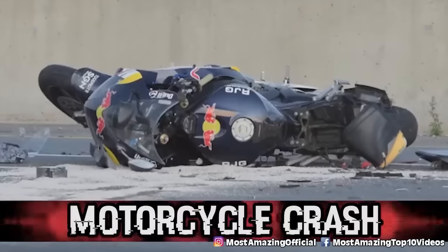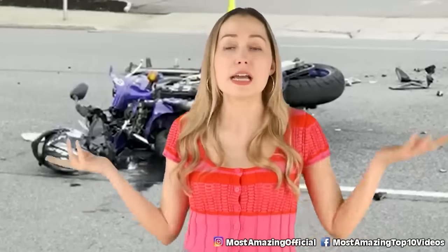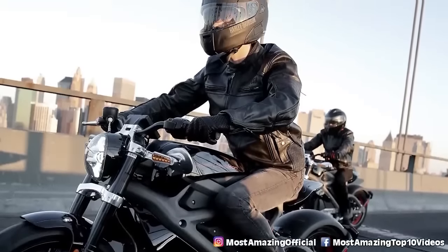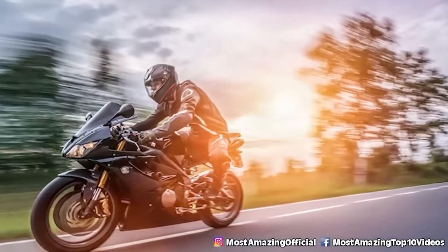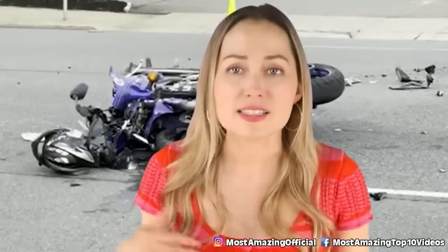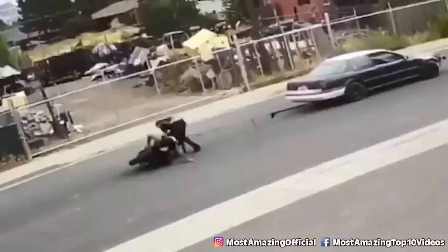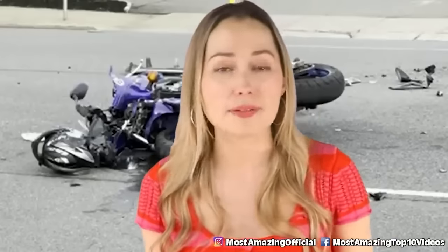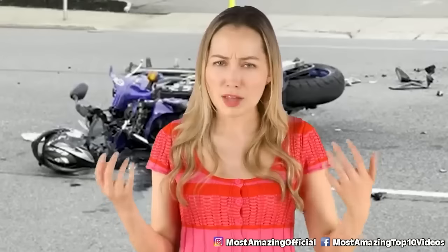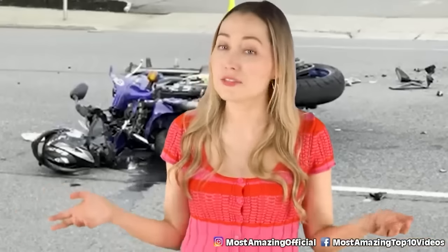Number 2: the motorcycle crash. Sometimes people experience situations where the impossible seems to happen. Six years ago, this person was riding a motorcycle through town at about 45 miles per hour when a woman turned left out in front of them. Despite the short time, they thought about their options — go over or under the car. They laid the bike down and slid underneath diagonally across the pavement, no helmet, no jacket, just jeans and a hoodie — sliding about 80 feet before stopping, then standing up. No injuries except a hole in their sweater. Their bike was completely mangled. They knew there was no way they should have survived — but somehow they did.